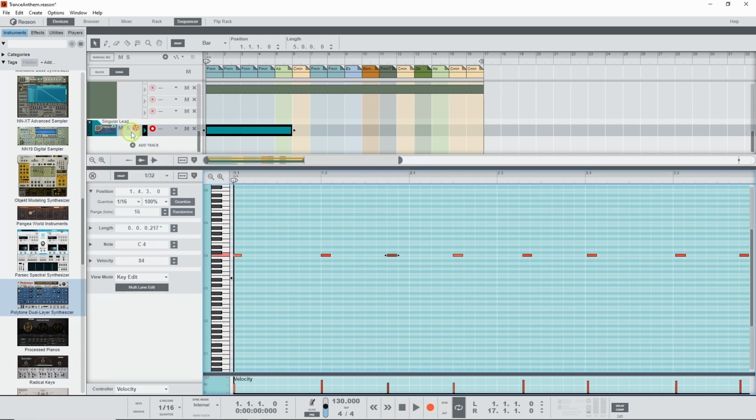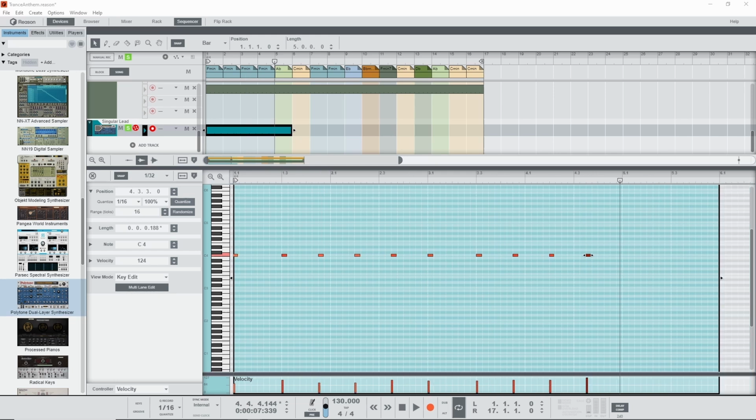And I'm going to solo this so I can just hear it on its own. Cool, so that's the kind of rhythm I want on this singular lead.